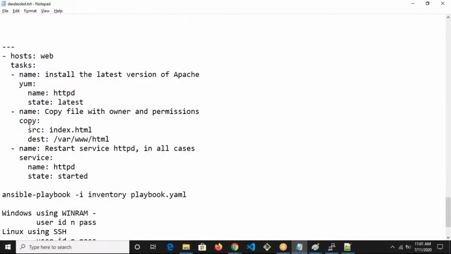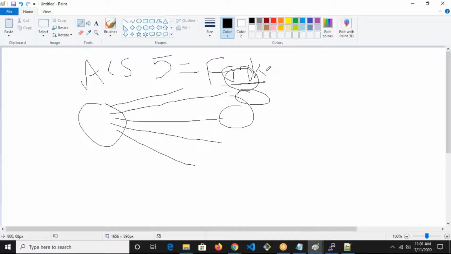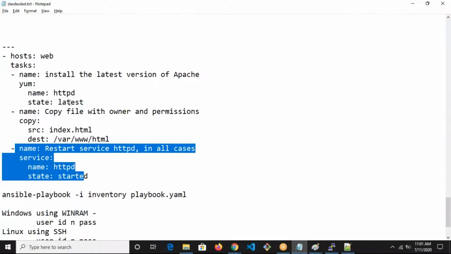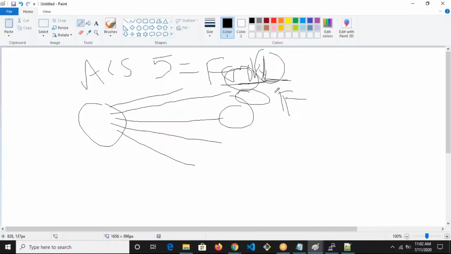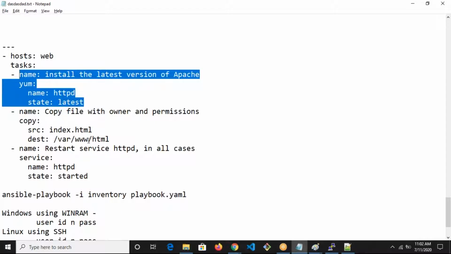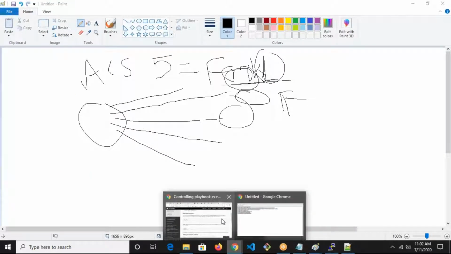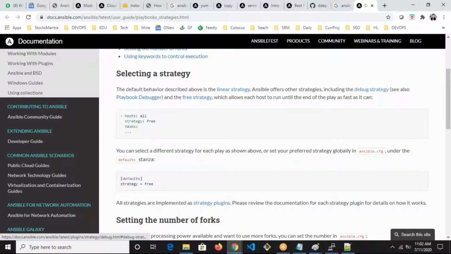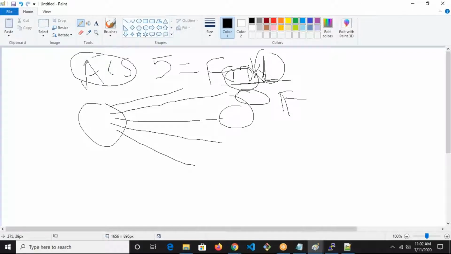Now remember, in a playbook you have task 1, task 2, task 3. How should they run on these machines? Linear or free. When you say linear, it will run first this one, then the second one, then the third one. But if it is free, then it will send this one, then this one, run freely. It will not wait for this one to complete. It will fire, then this will fire, then this will fire. Are you understanding this? Yeah. Okay, there's one more mode, by the way, debug strategy, and with that you can debug. So there are 3 strategies available. Check out which one is working for you. And again, forking is like parallel forking.